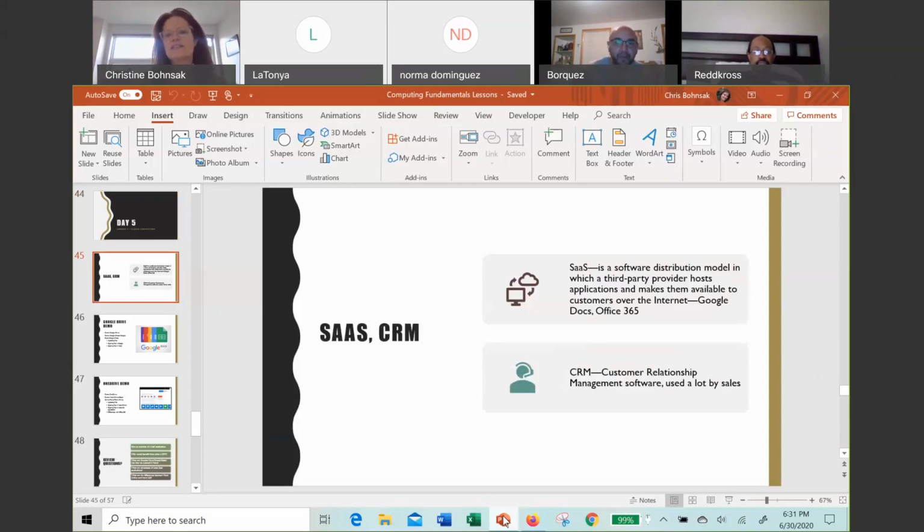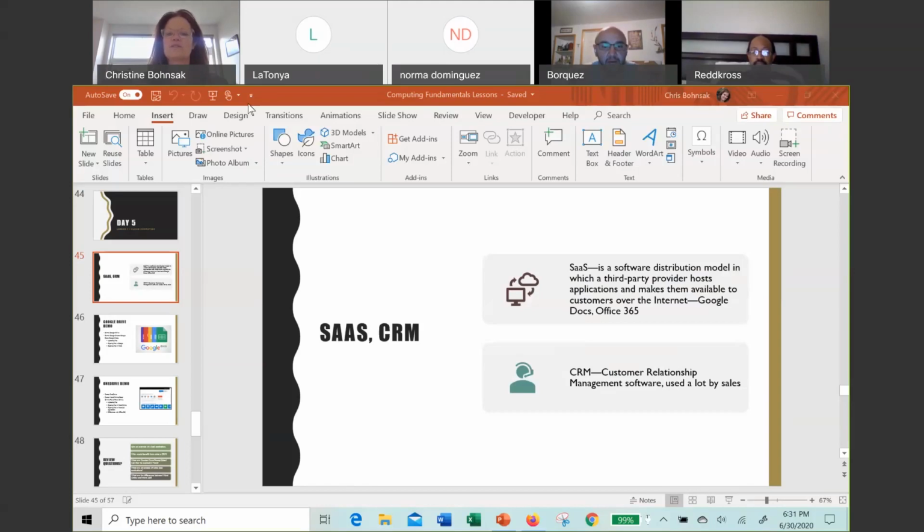The next thing, and this is a little bit of a repeat, we've talked about SAS before, but it will come up again in the computing fundamentals test. SAS stands for software as a service.